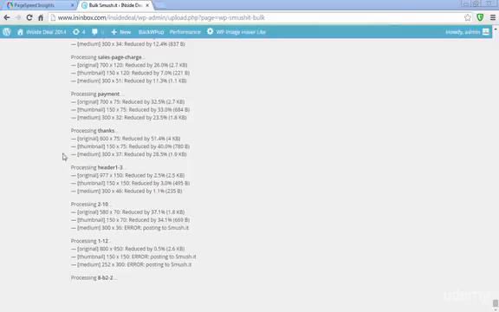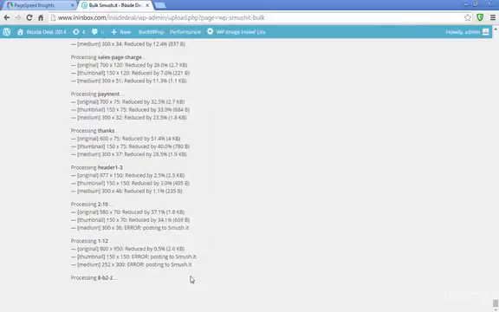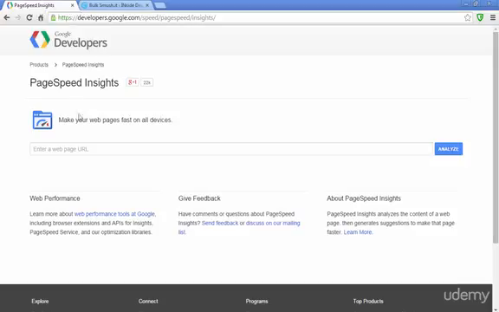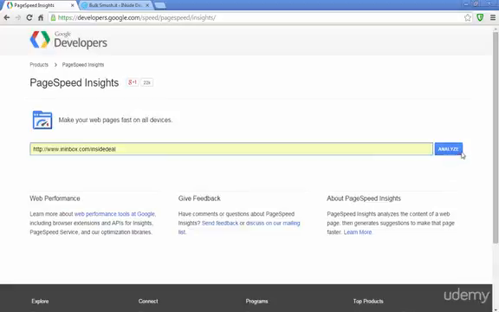Now I went ahead and skipped forward and just paused it while I waited for this thing. This is like 4 hours later. It's done like 1/3 of the 600 pictures. It's now past midnight. I'm playing hearts. But I want to show you, just by reducing like 1/3 of the size of the pictures on your site, what happens to your score in PageSpeed Insights here.